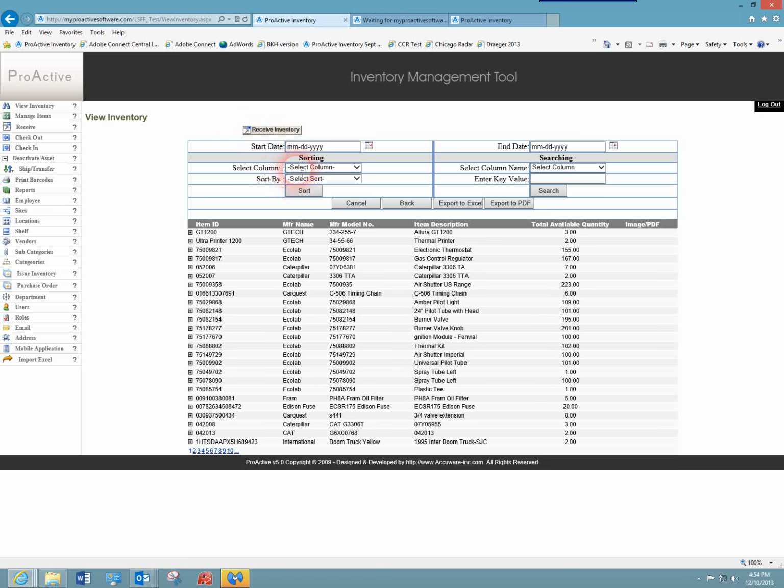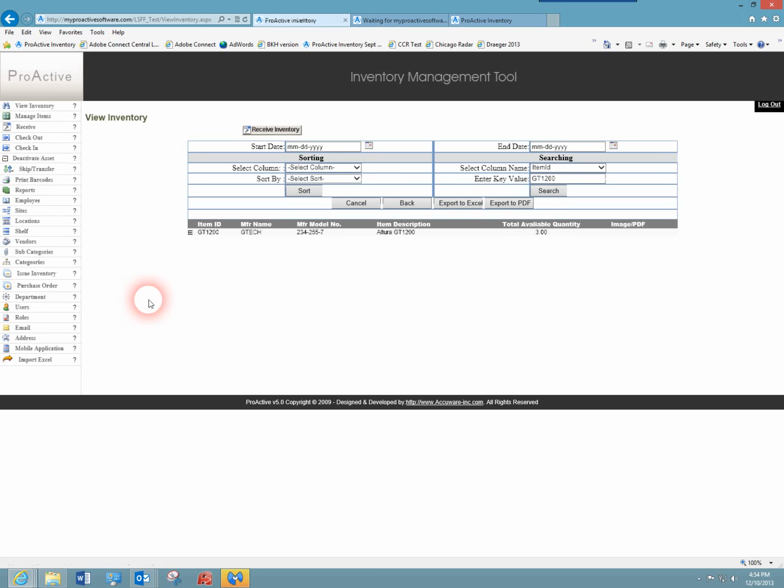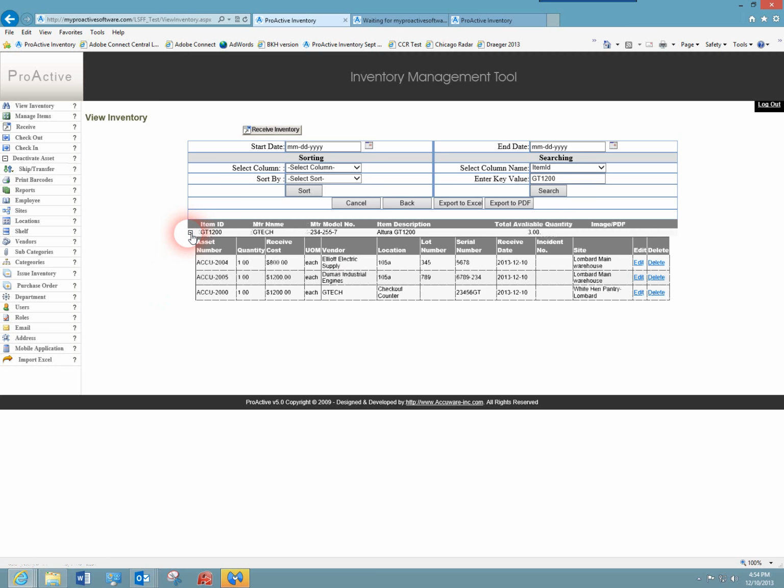We can sort in different ways on the screen, or we can search for a particular item, let's say in a database. Well, that's not an item, but anyway. Let's go ahead and highlight that one. The most rudimentary thing you do here is probably some searching. And it just filters the screen showing where that particular item is in stock in the different locations. You can see the different vendors, the warehouses that the inventory is at, and the location within that warehouse.